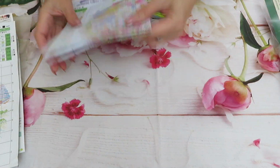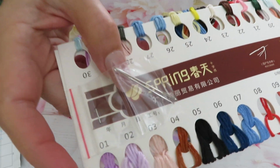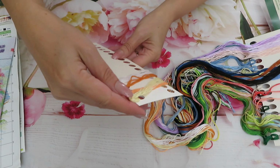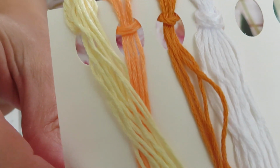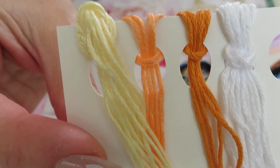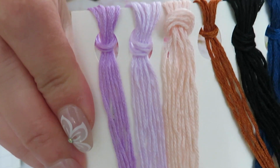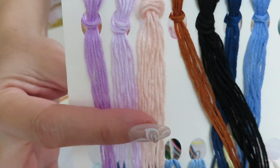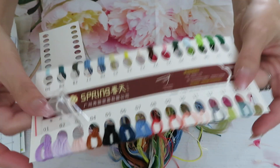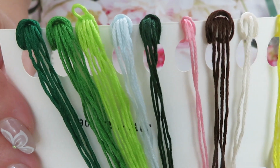Wonderful. Now let's see the actual threads. 2 needles. Love those needles, they are awesome. Okay, 1 2 3 4 colors we have in here. Love this, such a beautiful combination, these 2 colors together, light orange, and then lilacs. Oh, such a pretty combo in here as well. Is this 3 colors, and more greens. I always love a greens combo as well. They are nice, they always kind of go together.